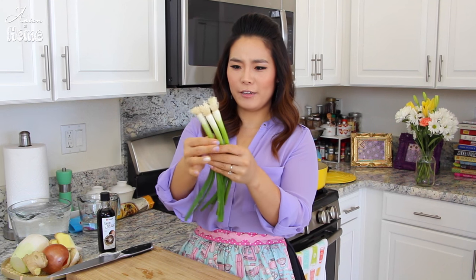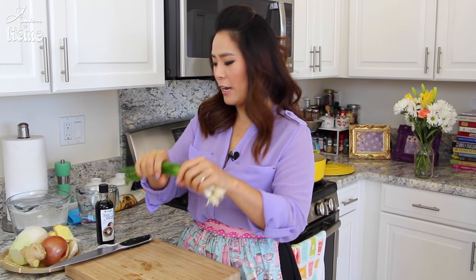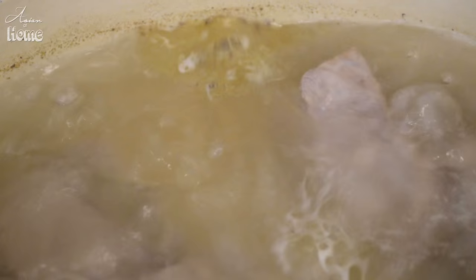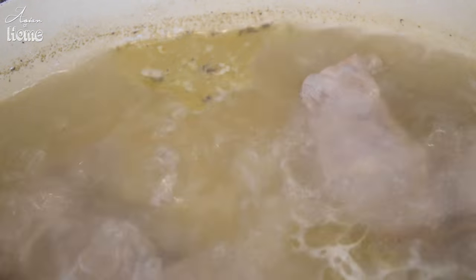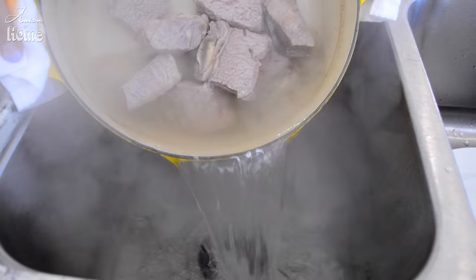And the last is 3 green onions. These are really fat green onions. So if your green onions are really skinny and small, please use about 5 to 6 of them. So like this much. We are just going to use the whole thing, so I'm going to set it aside right here. And I think my ribs are done blanching. I'm going to drain and rinse off the ribs and the pot as well.